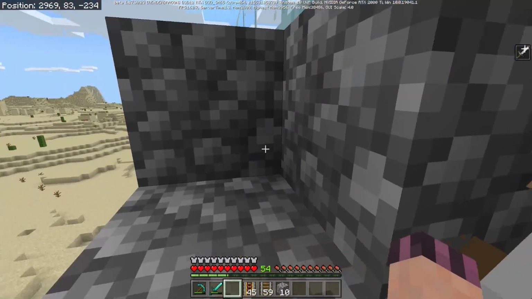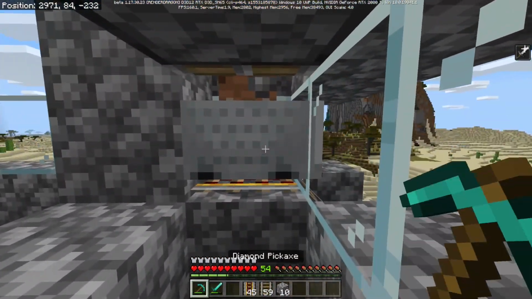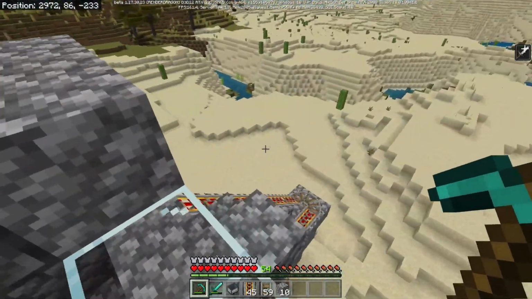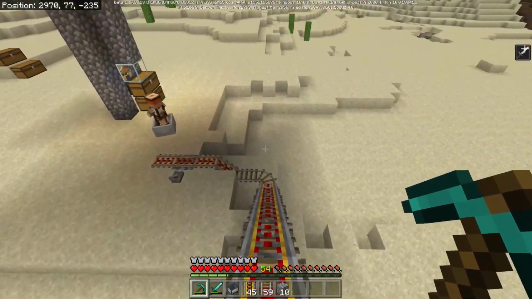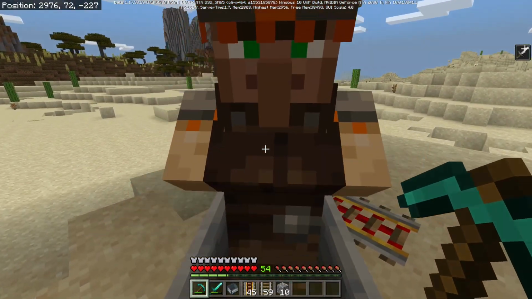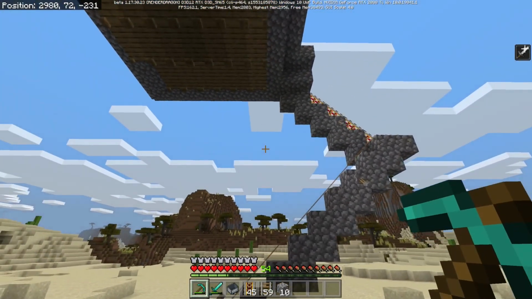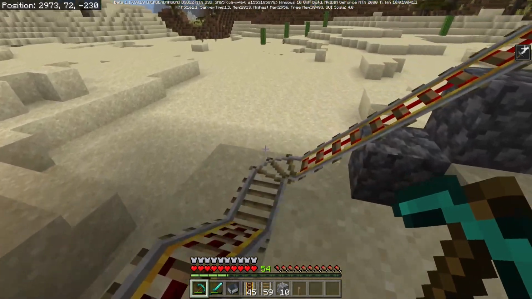I need to break this minecart because otherwise the second one won't be able to get in. So just break that minecart, pick that up, and then we'll go and get our second villager. Going to push his minecart onto the track and he should set off. There we go. Great. Take the lever with you. We're going to need that for our piston.